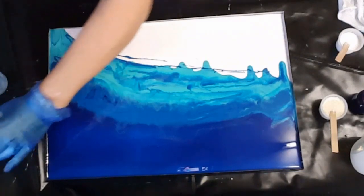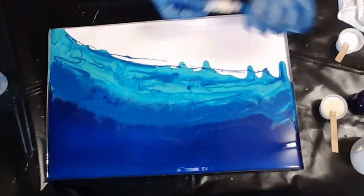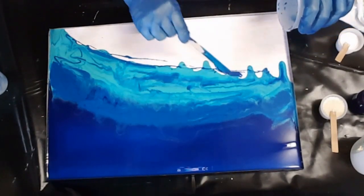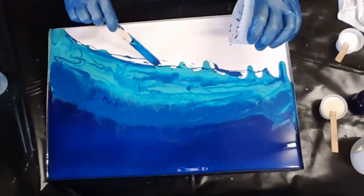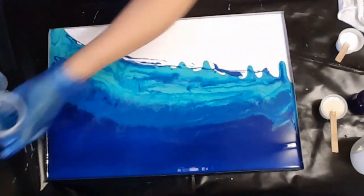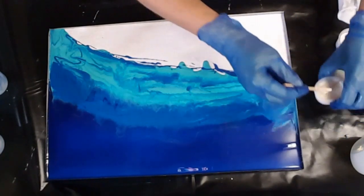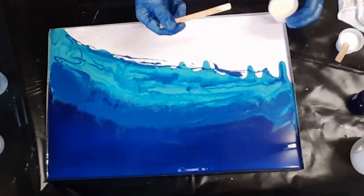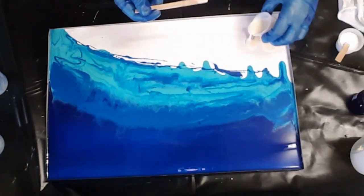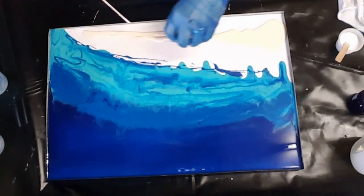That's quite nice. Just adding a little bit more of this blue and just putting it down here, just because I have some left. You don't have to. And that's already created its own little thing there. Now I want to go with my sand colour, which is going to cover pretty much this whole bottom area.